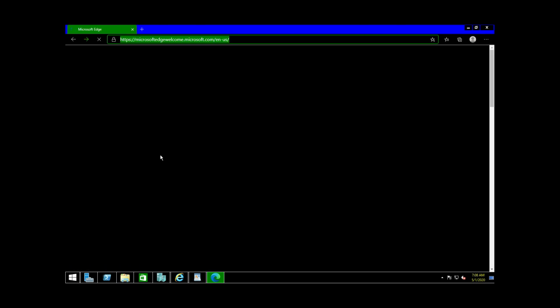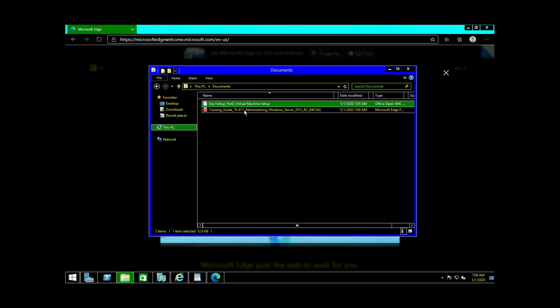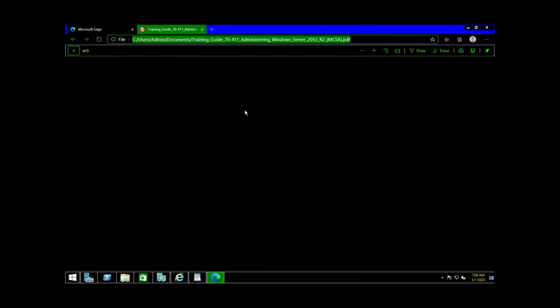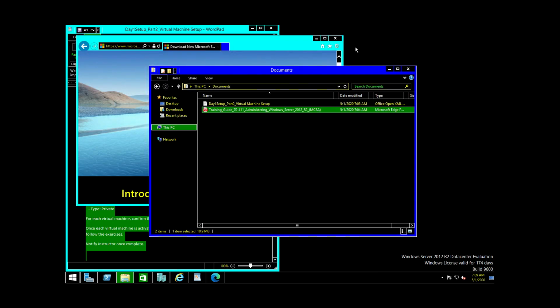So the main reason I was doing that is because I want to open up my PDF file, and that can open up. See, now it's giving me an option to open it up. So I double click this, and I should have options, and I should have highlight and draw options on it too. This is what's important. So I'm going to minimize this for right now because that'll be for later. I just want to make sure you have it, and this is how you can make this work inside of your virtualized host environment. So just think this is your host. Open it like this. This is your computer. So I'm going to minimize that for now.